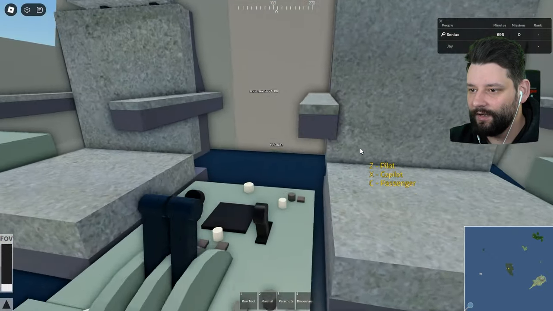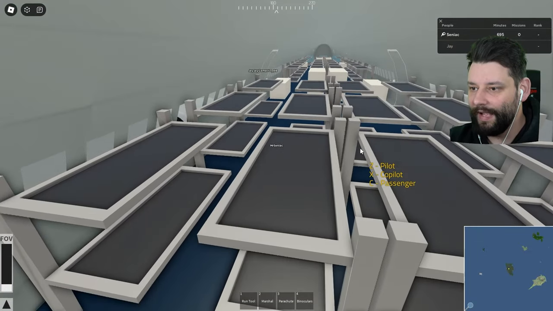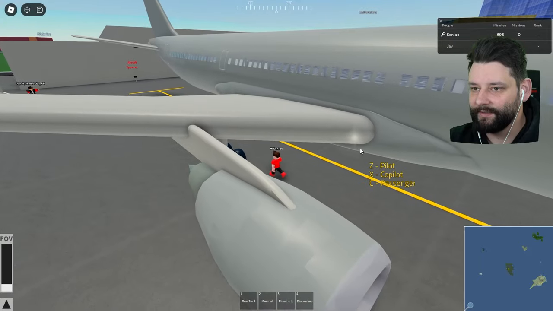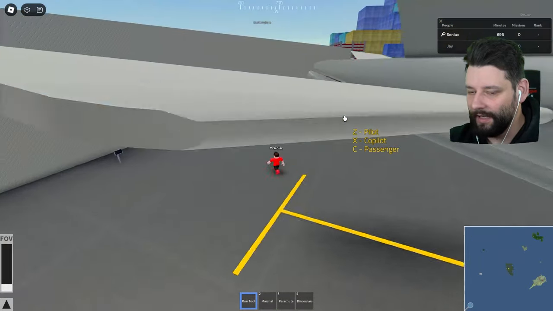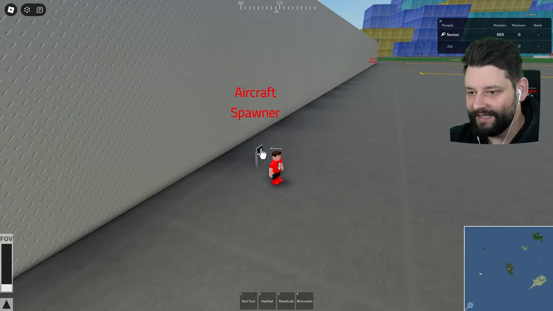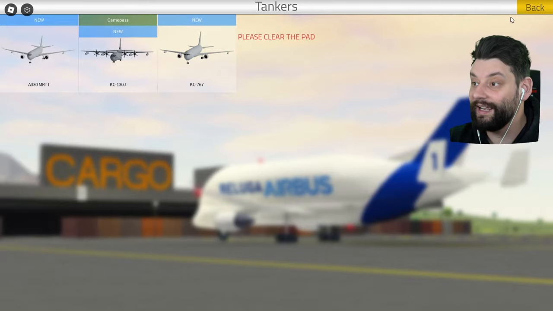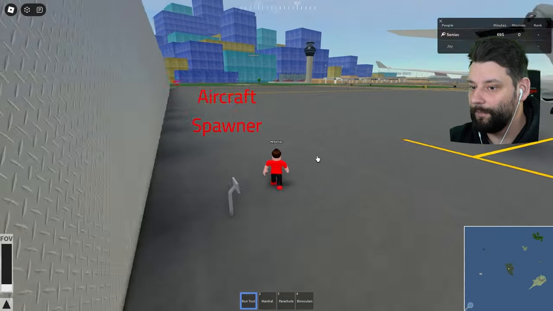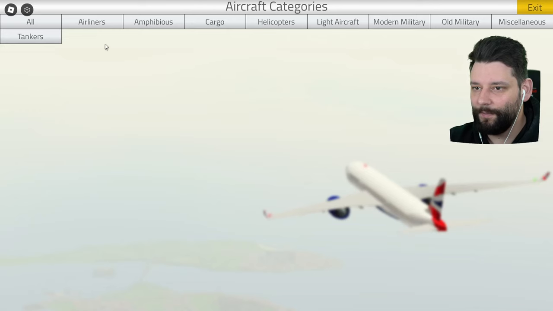Can I look on the inside, like, through the actual... Look at this. It's like beds and stuff. It's like some kind of military jet, isn't it? It is looking pretty crazy. It is legit crazy to even see it right now. I've got another tanker, the KC. We've got to clear the pad first. Let me go spawn in a different pad. Hold on, boys.